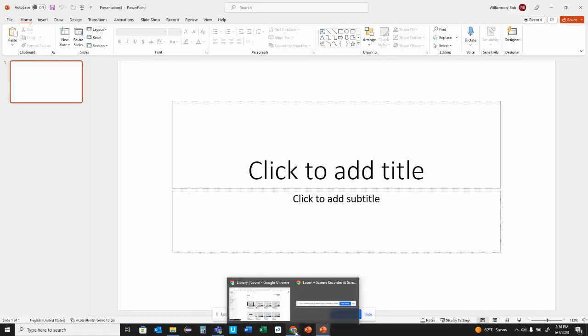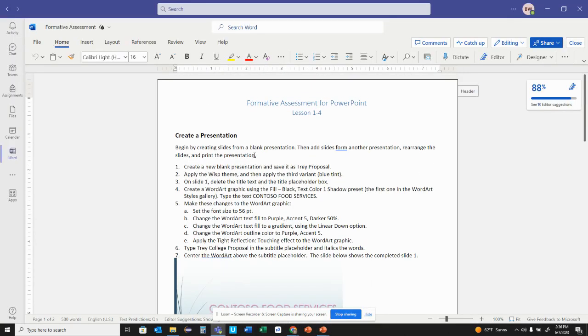Okay, so then we're going to go back into the instructional piece. And there is a place in here where we're going to insert some slides that are already finished. They're already done. So we will be working out of Teams here. There are going to be these other slides here.